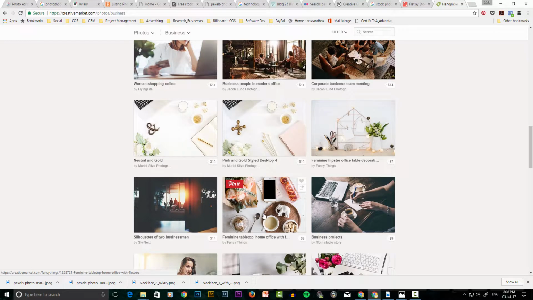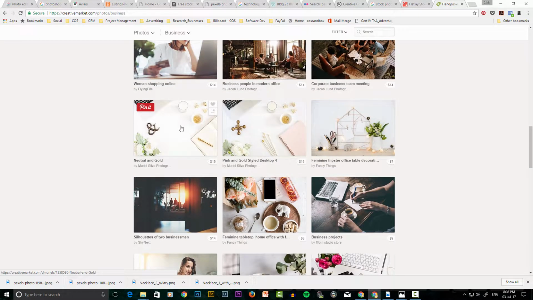Just watch out though that you're getting the JPEG or JPG or PNG images. Sometimes they'll sell things as Illustrator files and Photoshop files that you can go in and edit yourself, which is great if you know how to use that or have access to that sort of stuff, or access to somebody who can do it for you. But if you don't, then it's not going to help you too much. So just check that out.